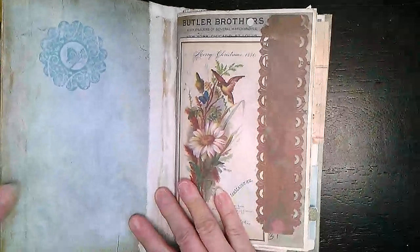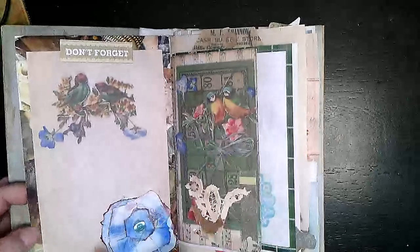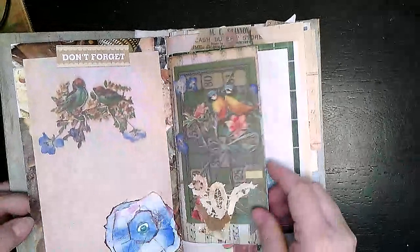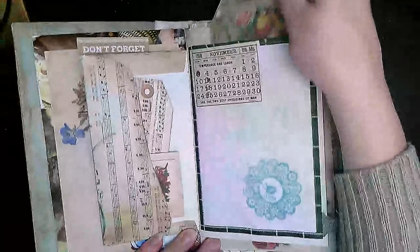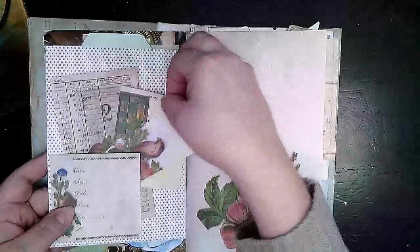I'm not going to be able to tell you exactly which ones are which challenge, but I followed everything we were supposed to. I think this was the torn paper page — it's a lot thicker and I used old book pages scraps that weren't any good. There's the bank envelope that I did a little differently than I usually do. I made it into a pocket using my stamps and different things.